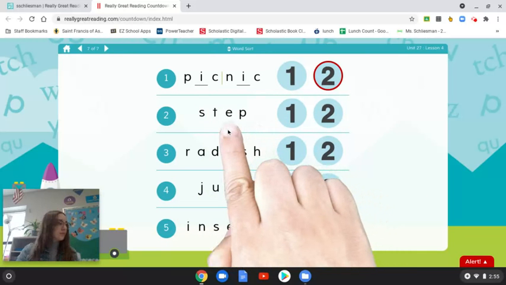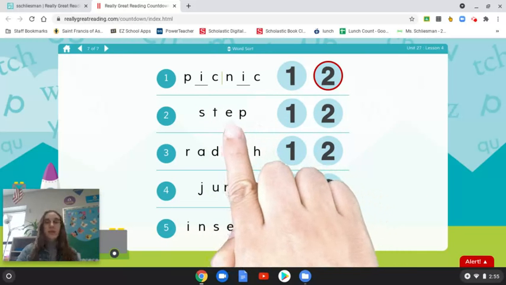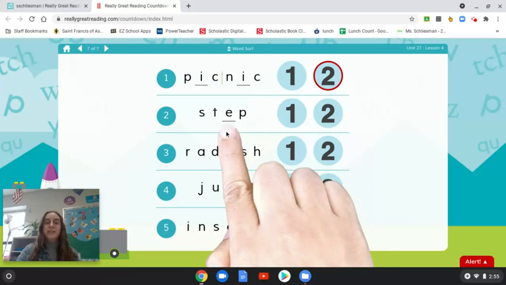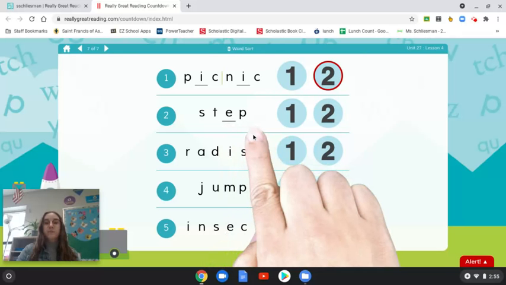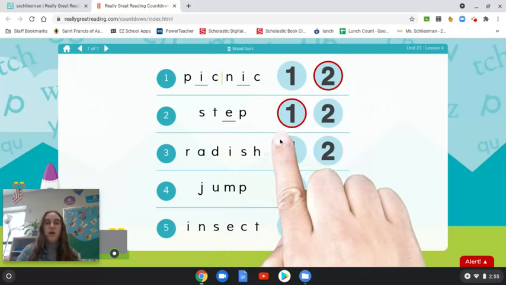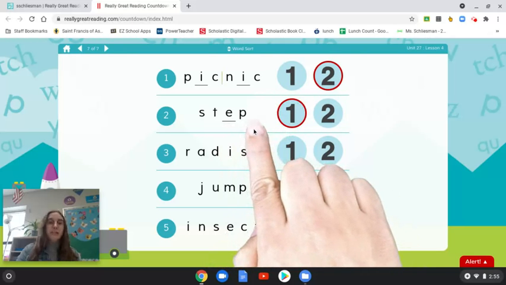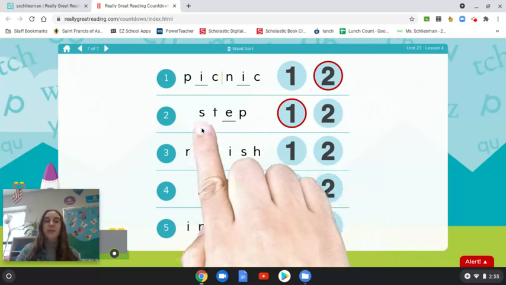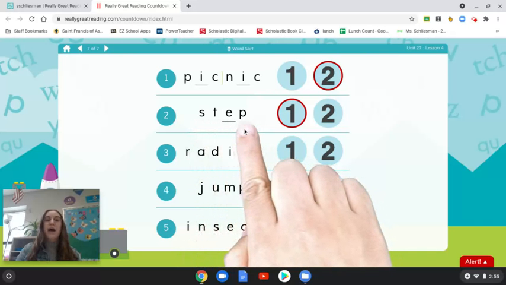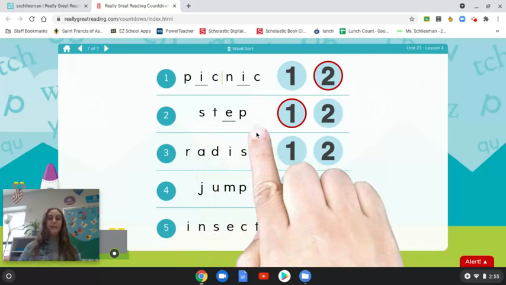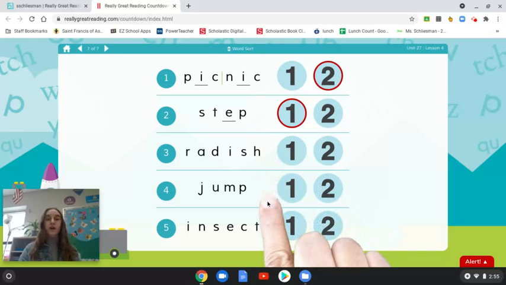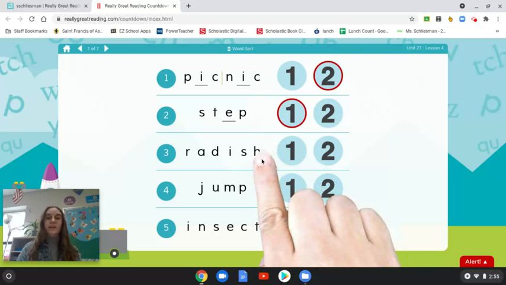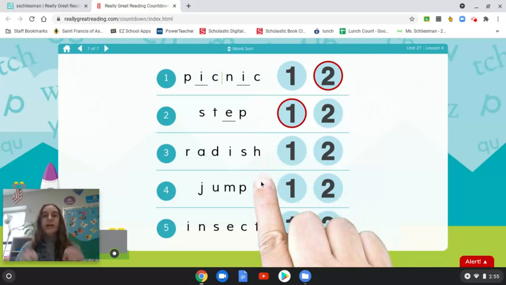How many vowels are in this word? 1. The letter E. So how many syllables are in this word? Just 1. So we're going to circle the number 1. So we do not need to draw any lines to divide the syllables because there's only one syllable. It's a closed syllable, so let's sound out each sound. S, t, e, p, step. Good. I want you to go through and do the rest on your own. When you're done, you can click play on the video and we will check your work. Ready? Pause.